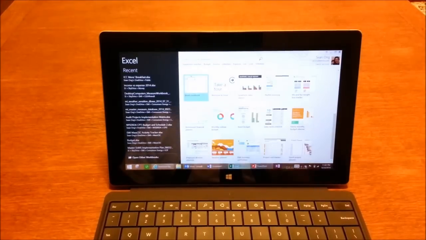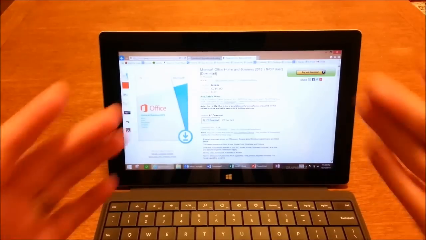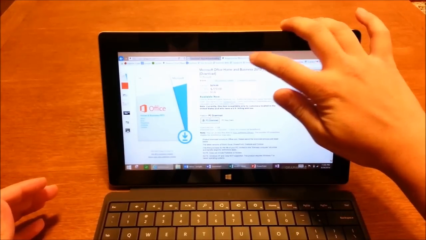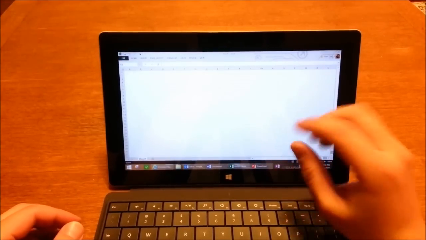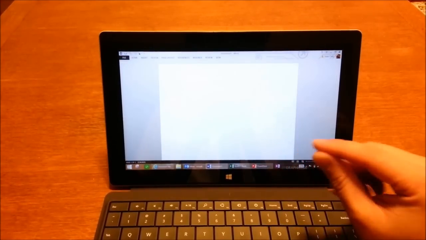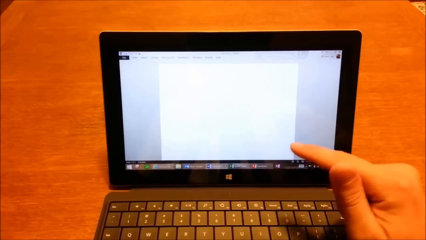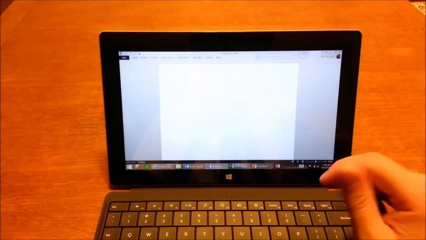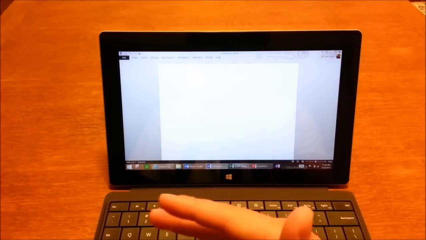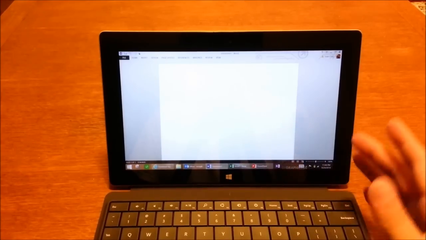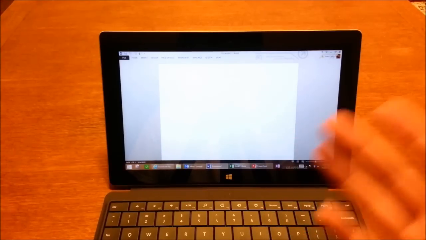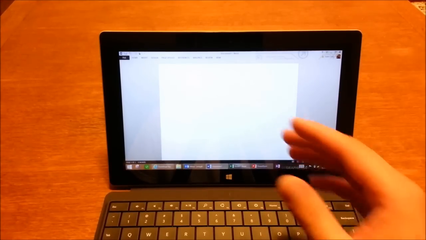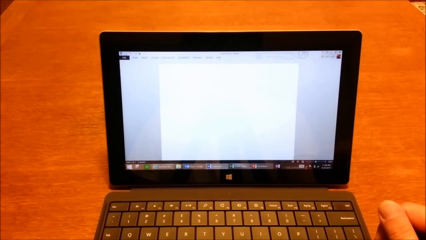Okay, these are what you would expect to see on a full device. Okay, free Microsoft Office. It costs a lot of money, several $100s for Office, and you are getting all of that for free on Windows RT. Not only that, but it's important to know that this version of Office, from what I've heard, will stay updated. So let's say 2 years from now, when a new version of Office comes out, it'll be automatically updated, so you don't have to buy the new version. So you'll always have the most current version of Office.